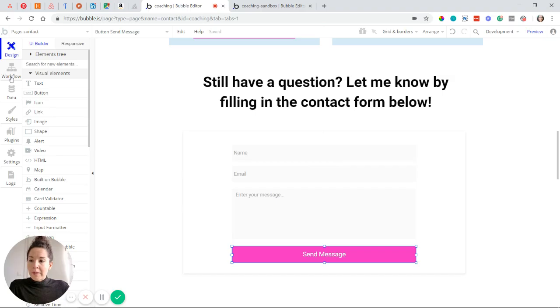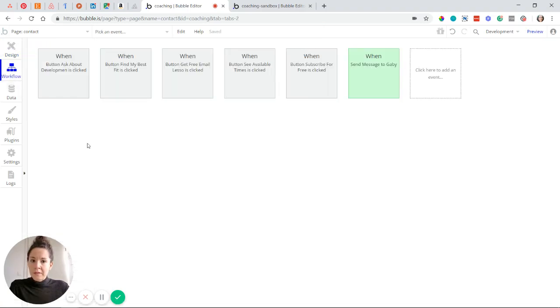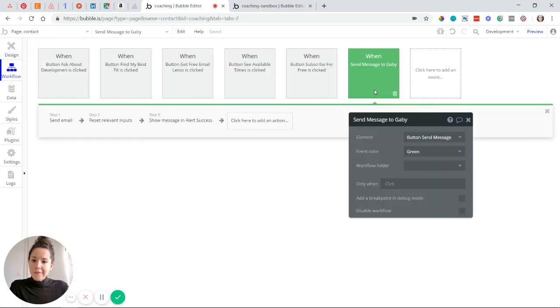So when they click the button, if I go into workflows here, then I have Bubble performing specific tasks. The way that Bubble works is with a logic of if this, then that. So if something happens, then something else happens, or then multiple things happen, as you can see here.